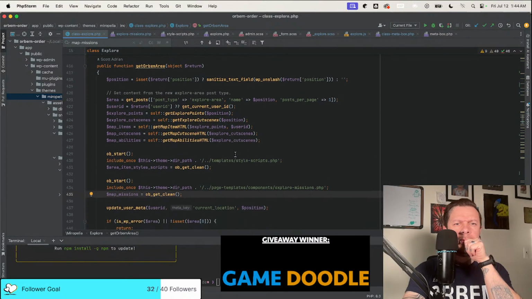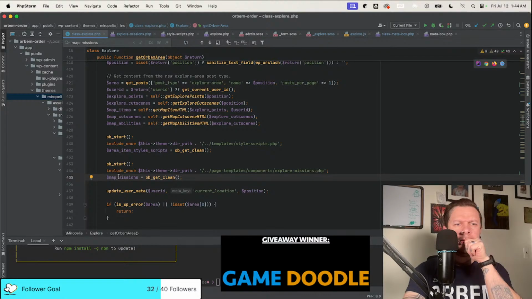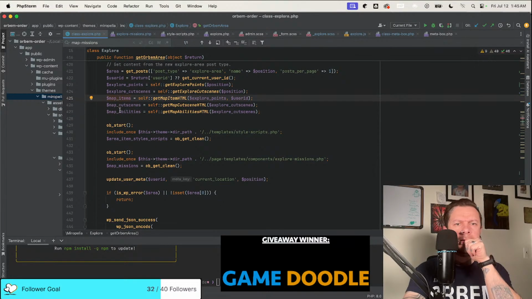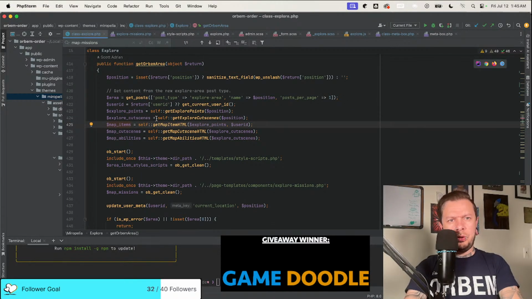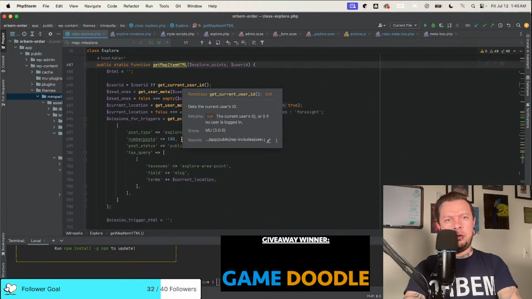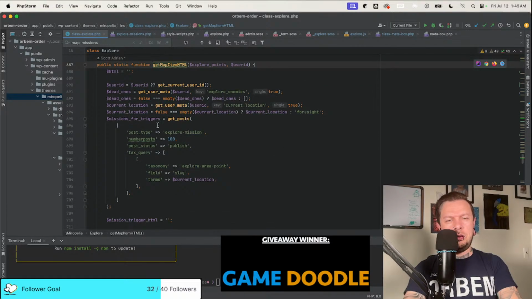So, get Orbem area. Getting map missions. We're getting map items. But explore points are coming from here. But I don't think I'm using explore points. I'm using missions.